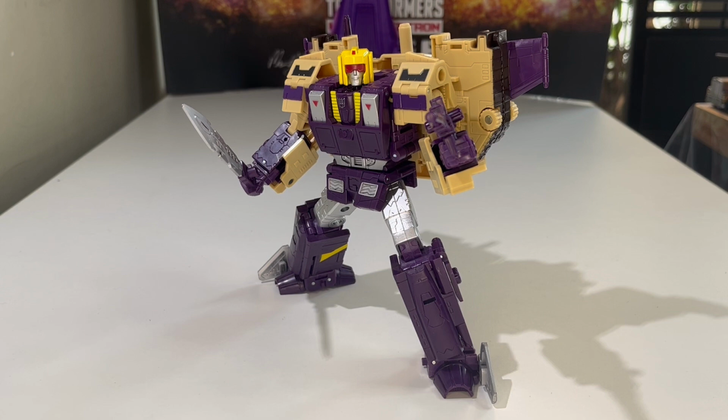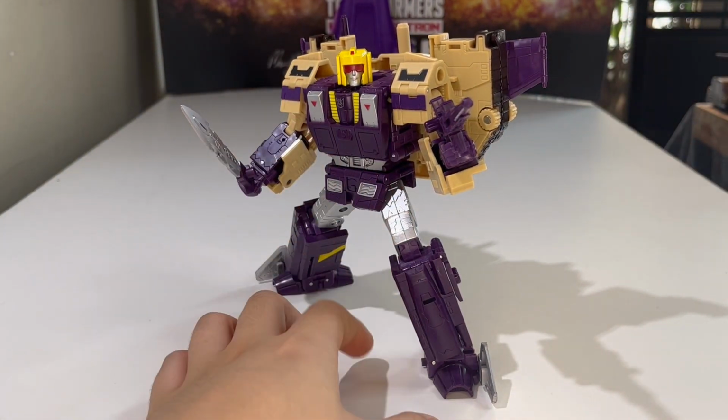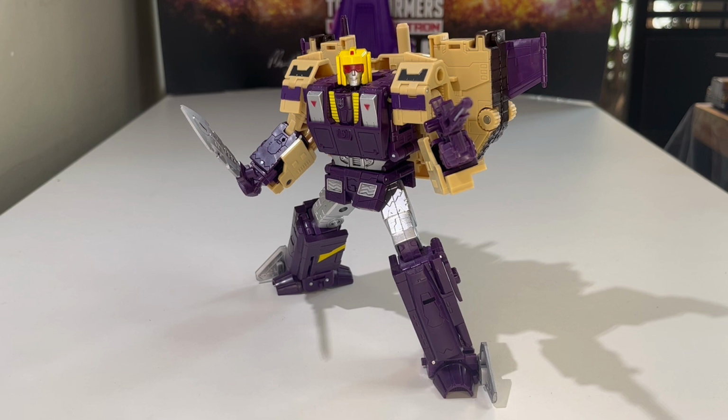He's fun to mess with, and I do quite like him. So in my opinion, overall, he's the best mainline G1 Blitzwing that we've gotten. I gotta say, it's awesome. To me, it's an awesome figure. To you, maybe not, but to me, it's an awesome toy. I like transforming this guy back and forth, and he's just fun to mess with.